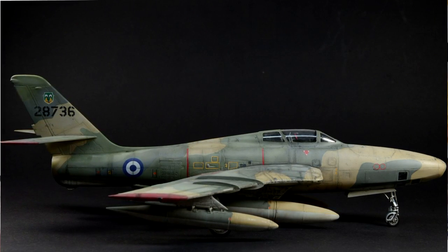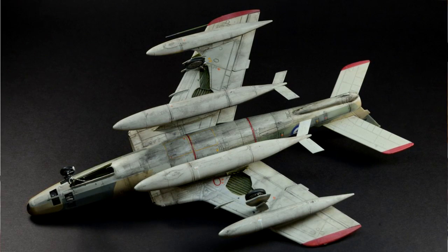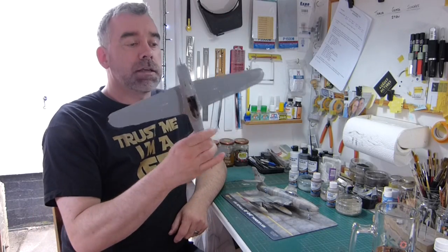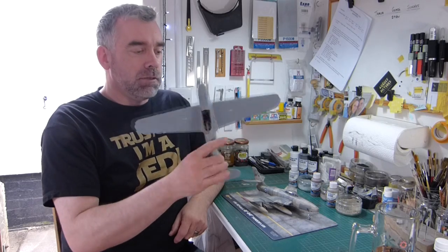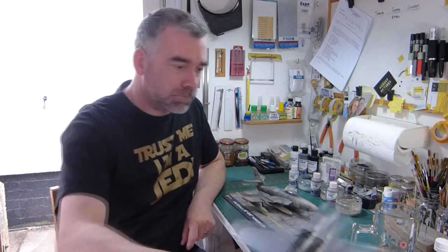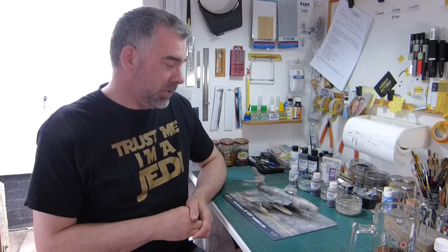And not being a jet person, as you know, or some of you may know, or one of you might know, I'm more of a propeller kind of guy, haven't I? In fact, the other thing that's on my bench at the moment, which is taking considerable shape, is the 1/32 Hasegawa Hien Ki-61. But we'll get to that in some later video. And of course, I built the Goshawk last year, and there's an A-10 and a MiG-29 over there, so yeah, not a jet person at all, eh?